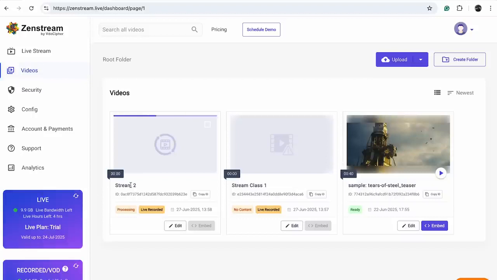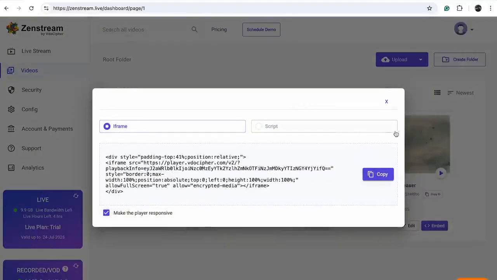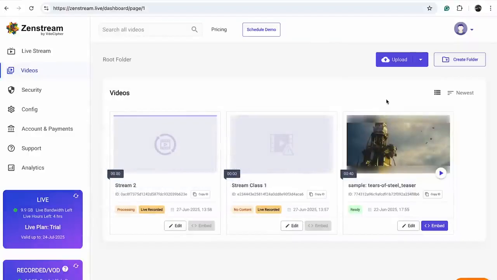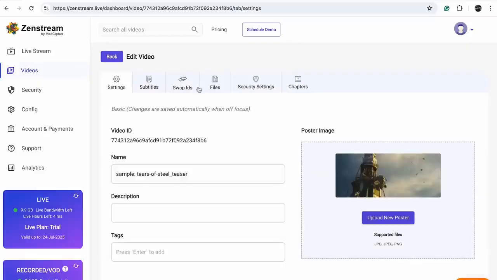So this will be ready as a normal multi-quality playback file for playback on your particular website. It will not be encrypted, but it will have all the good features of a VOD playback and a VOD hosting solution. Like you can use the iframe to embed it on a particular website. So if some of your students have missed the stream even after all the DVR features and everything, you can have them play it later after embedding the recorded file. And in the VOD file, there are also settings which you can change, like thumbnail and chapters. So this was about the VOD feature.